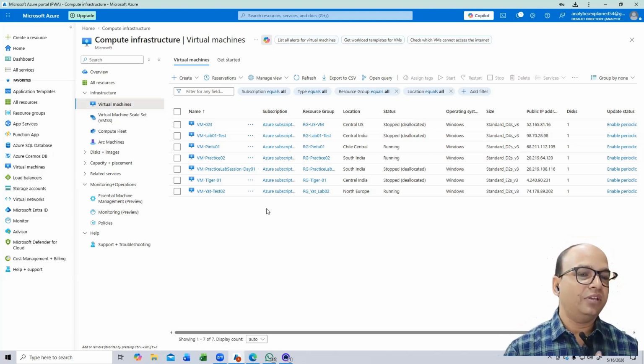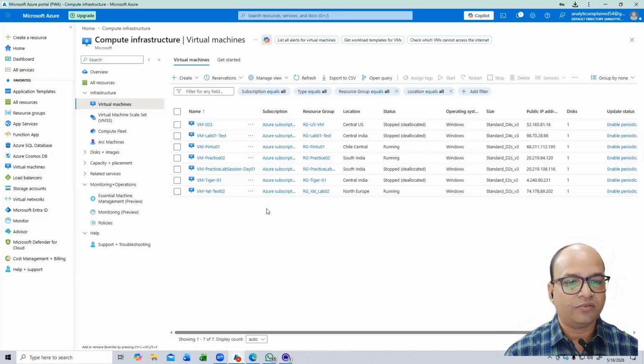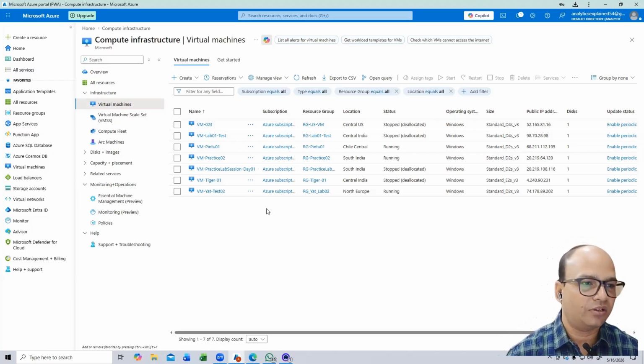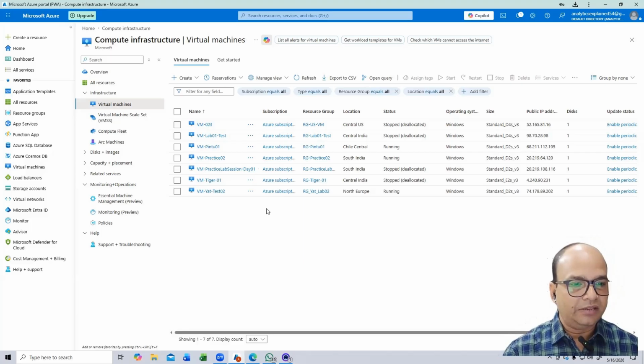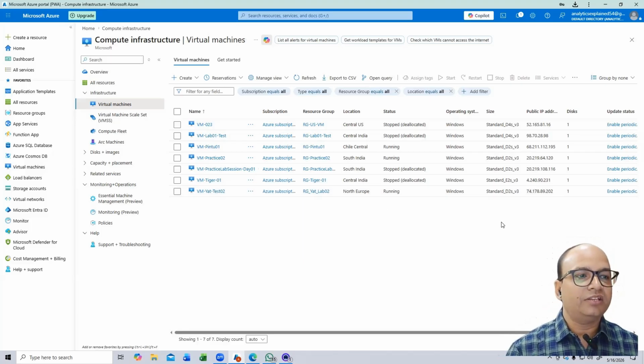Today's session is very important and very interesting. The first thing we will do is create the storage account. Then we will create a container inside the storage account.